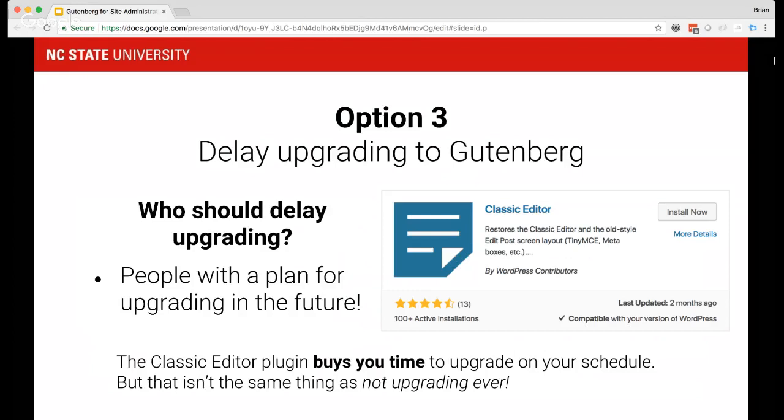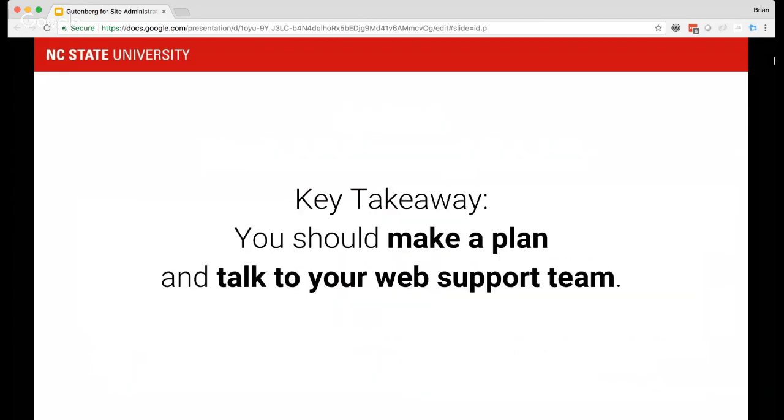What is your plan and what's the timetable you want to act on this? So again, the key takeaway here, you should be making a plan and talking to your web support team, regardless of who that web support team is, whether it's us or somebody else on campus or an outside vendor, and figure out what the next step is for your website.